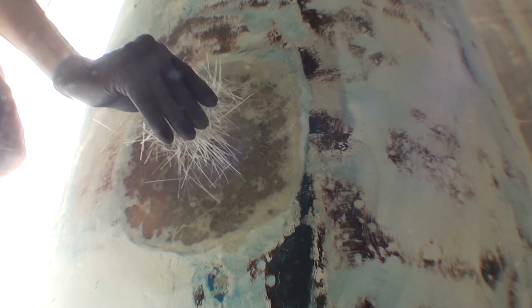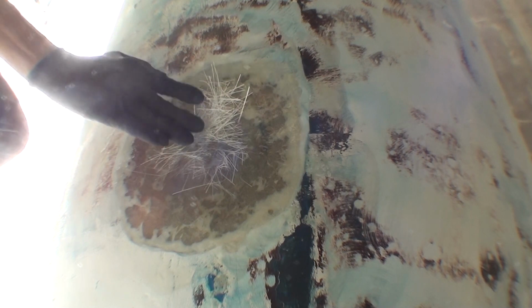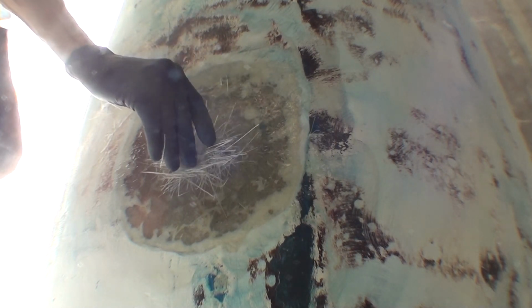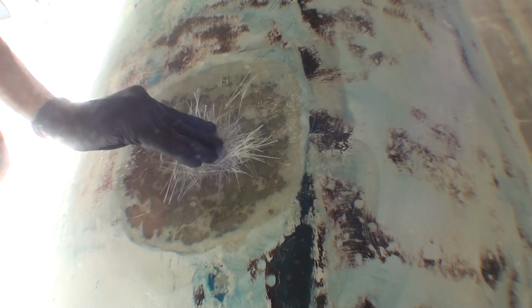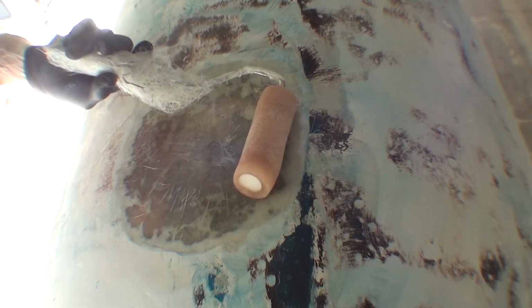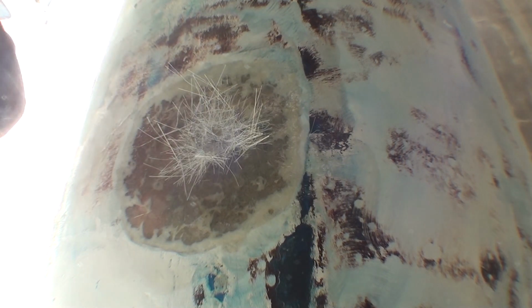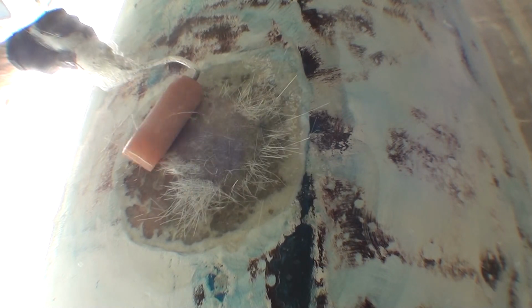And now that's hardened, and I can roll on some more wet resin and start laying little pieces of fiberglass in to start my repair. And I get all the air out of the fiberglass cloth before laying the next piece on. And each piece gets progressively a little bit bigger as I continue with the repair, kind of filling in a spot that I had dished out with the grinder. And at the end, there'll be one great big piece that goes over the top of all of it.